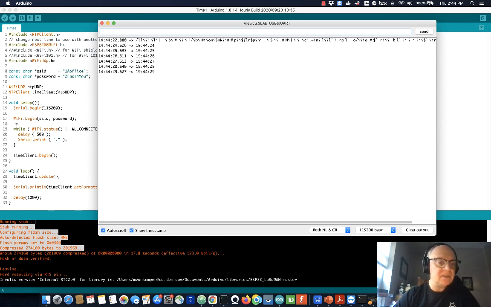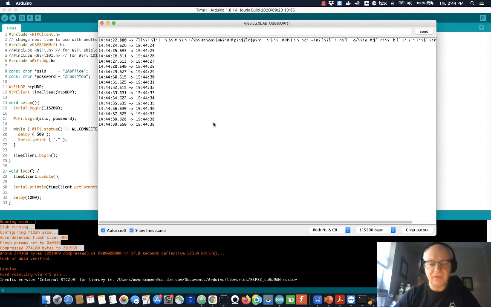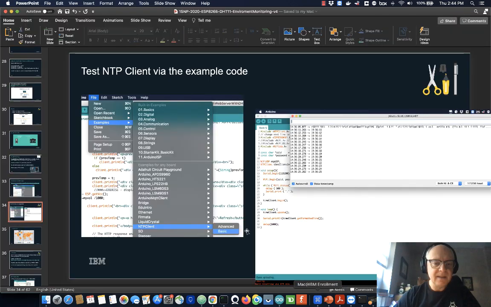So here you see I got the time, and you can tell the time is a bit off. I have 2:44, and here it says it's 7:44. The reason for that is that there are different time zones.